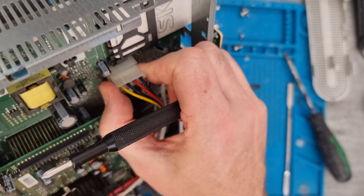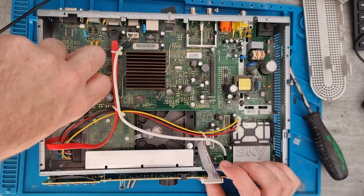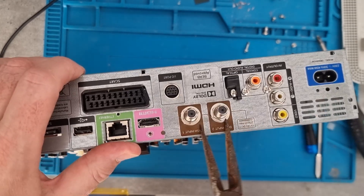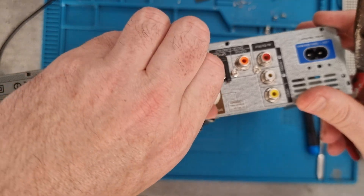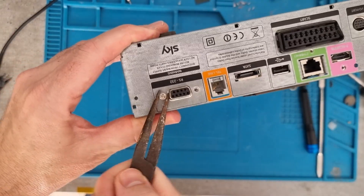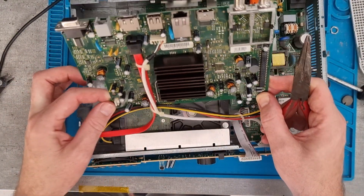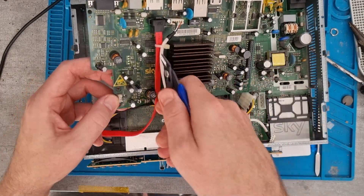We'll disconnect the hard disk drive connection here. Then I take some screws out and realise it's still not releasing — there are some washers on the back here that just need to be released. There are also two screws at the end on the VGA port which need to come off as well. Then we can gently wriggle out the main motherboard, which has got a few wires connected, so we get some snips and cut the cable ties to release it.